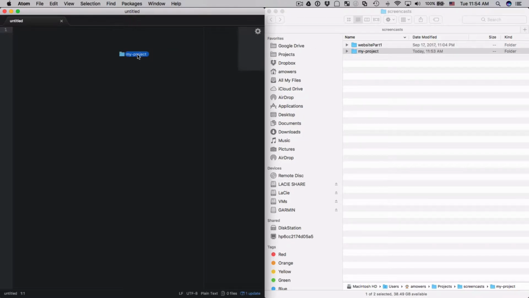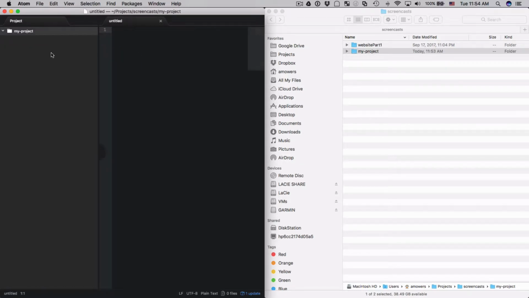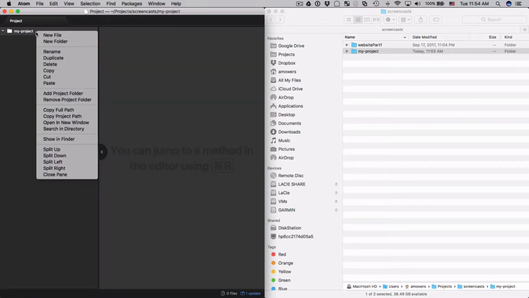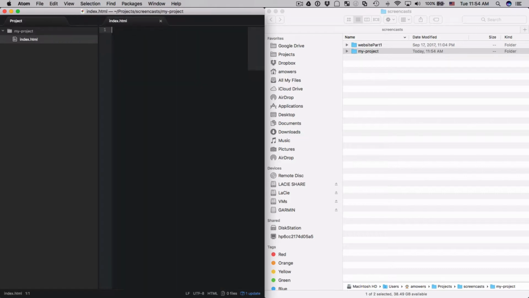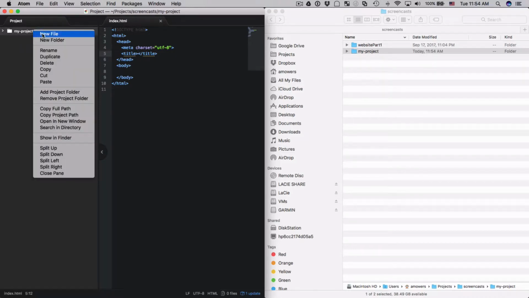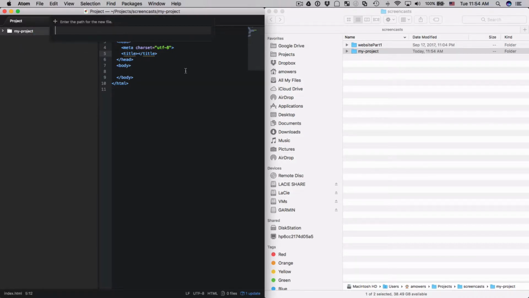So I drag the folder into Atom, and I start to make some files. Okay, so first new file, since it'll be a website, we'll make an index.html, and there's our basic index.html. We'll add a README file to it, okay, because most projects should have some sort of README file. In this case, we're going to use a markup language. We'll put a heading in that markup language and call it our first Git project.